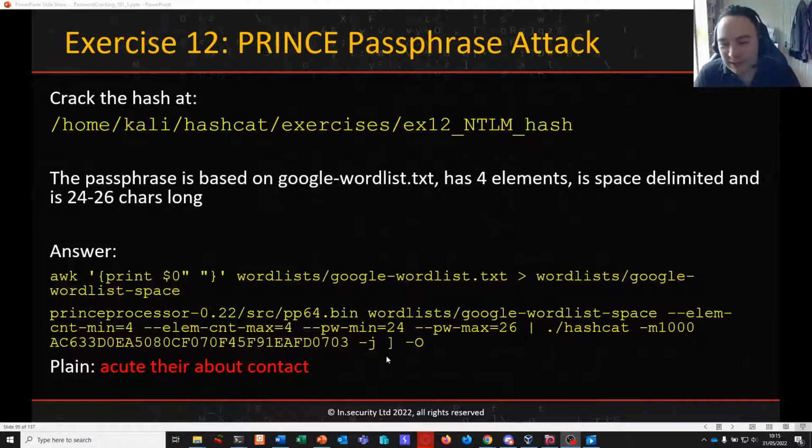Of course, though, as always, it depends on the quality of your list and the time you've got available. We're going to move on to look at a couple of other different attacks, and then on to some crypto and non-ASCII based attacks as well.